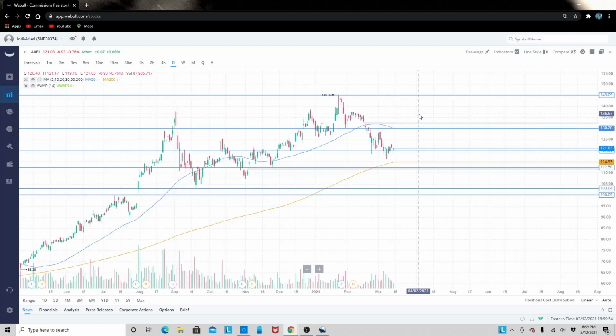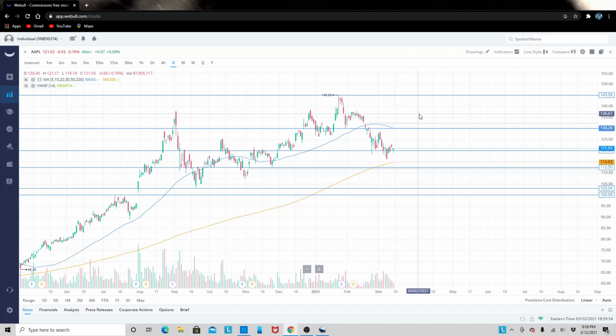So what I would be doing if I was trading this, I would be watching this right here. If it does drop below this 120, that's going to be huge. And, you know, you're going to be watching this next stop right here, 115, give or take, 114.93. If it drops below that 200-day moving average, then you're going to have big problems on your hands with this stock. It's not going to be looking good at that point. Then, you're in a huge downtrend with this thing if it drops below that 200-day moving average.